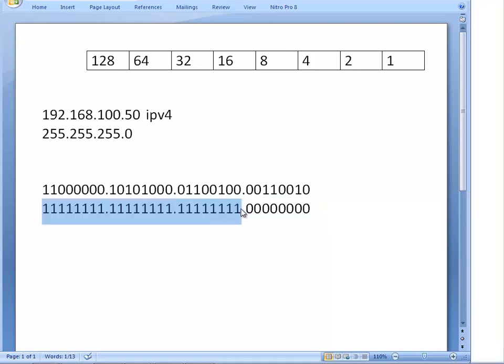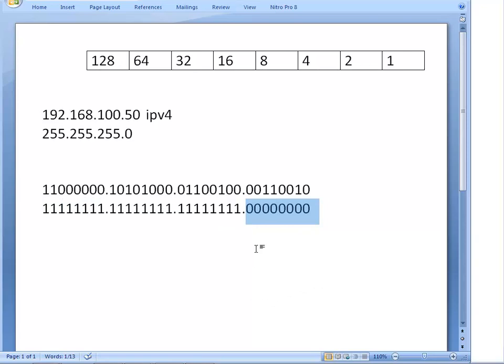These ones on the left have to be contiguous. They have to be one after another. You can't have a 1 in the middle somewhere. It's not allowed. It's a subnet rule that says ones are on the left and the zeros are on the right. So it's identifying that this area of the IP address is a network and this area is a host. That's the job of the subnet mask, just to tell us the network and host portions. The subnet mask does that by putting ones for the network and zeros for the host.